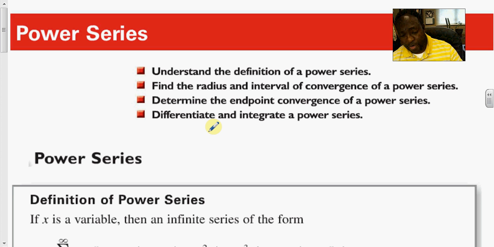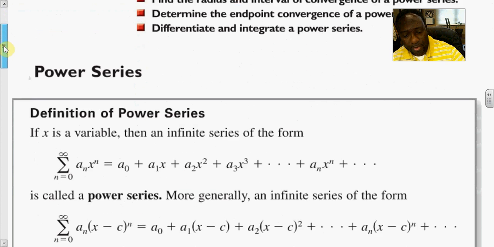And then from there, instead of focusing on the function, you focus on the power series. So whatever you would do to the function, you do that same thing to the power series. Thus, you're able to solve equations, differential equations. You can integrate a power series like you would a function. You can take the derivative of a power series like you would a function. So the introduction: what's the power series?